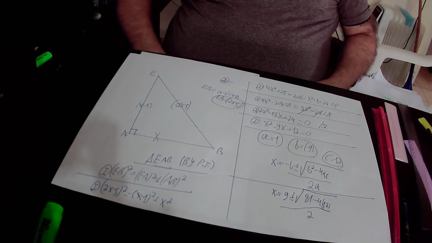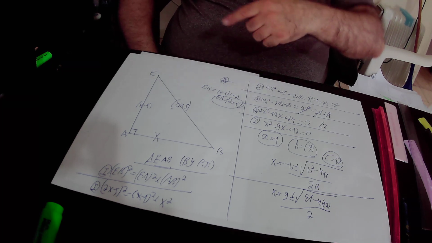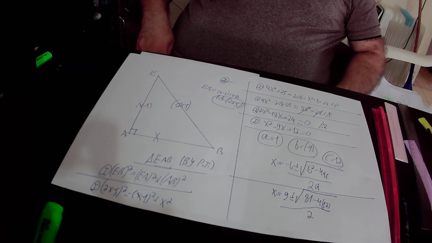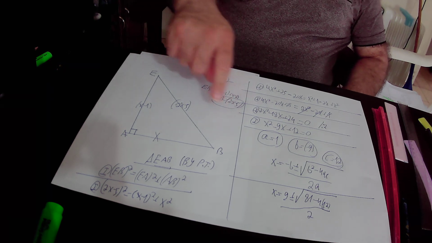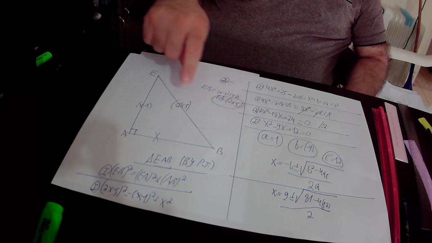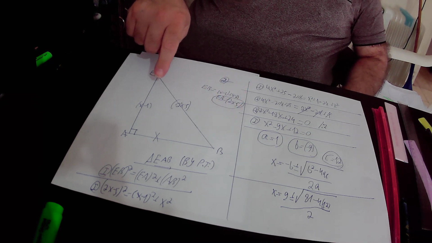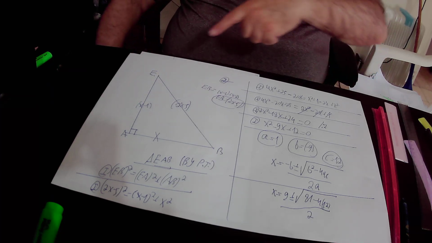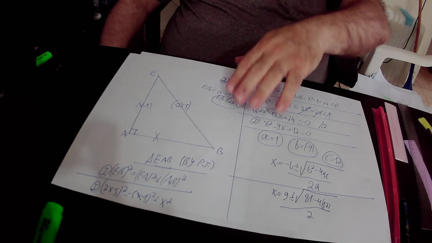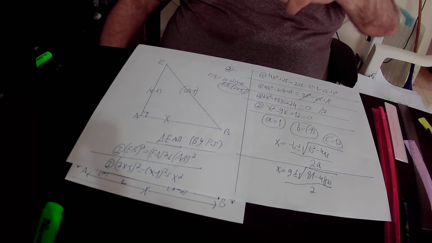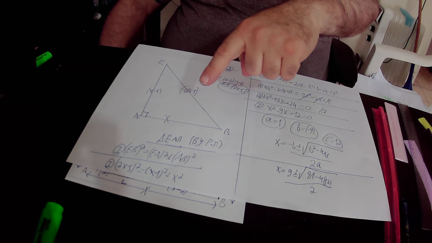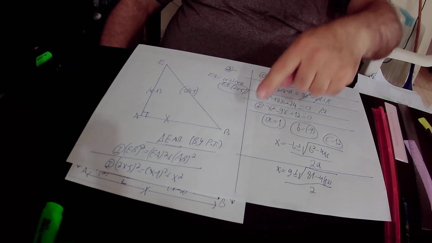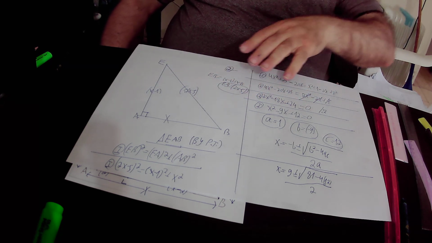Then we implement the Pythagoras theorem on the right triangle EAB. According to the Pythagoras theorem, the square of the hypotenuse equals the sum of the squares of the perpendicular sides. The hypotenuse is EB, therefore the square of the hypotenuse is EB squared. It must be equal to EA squared plus AB squared. EB equals 2X minus 5, so EB squared is 2X minus 5 squared. EA equals X minus 1, so EA squared is X minus 1 squared. AB equals X, so AB squared is X squared.